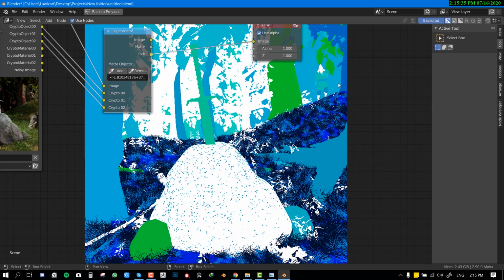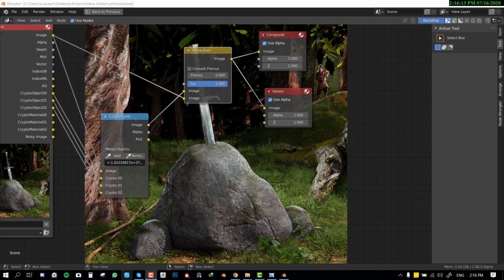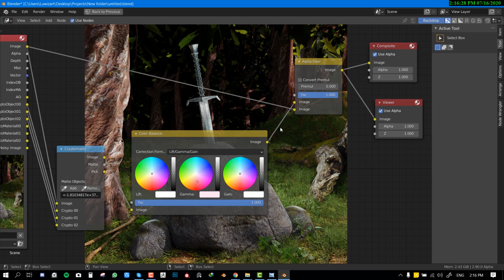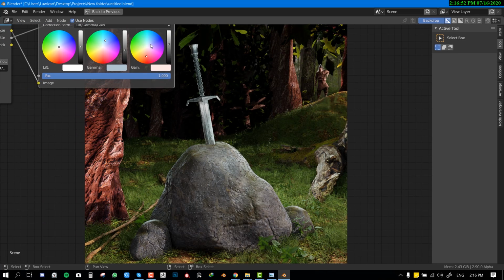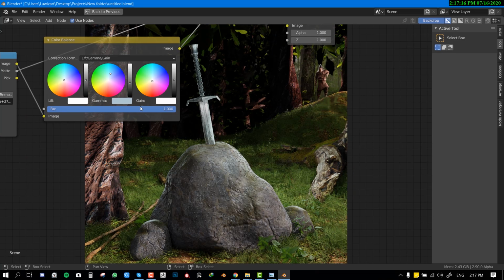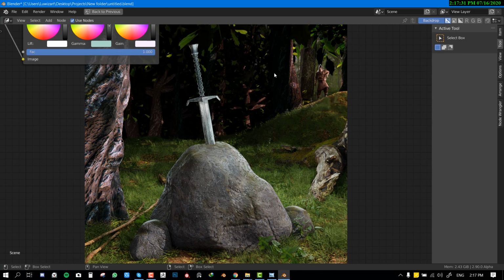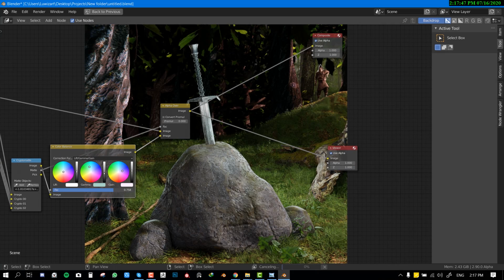I found that the tree was quite reddish, and it was standing out from the other assets. So I wanted to tone that down a bit. I'm just using the color balance to make sure that it doesn't stand out as much, reducing the red and darkening it some more. Just so that when you look at this image, you're focusing on the main thing I want you to focus on. Also added some green so that it can blend with the greenish environment before we move ahead to our final color correction.